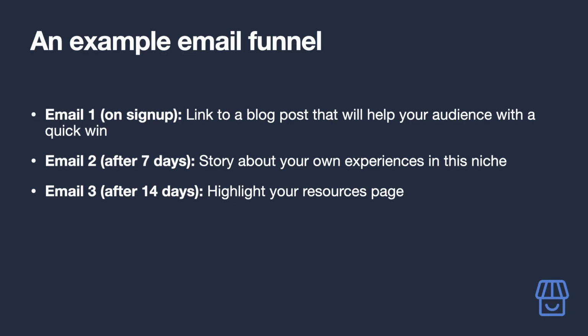Email 1, delivered upon sign-up. Out of the content you have, can any of it help your audience with a quick win? Link it and your Getting Started page in your first email by integrating it into some killer copy. Email 2, delivered 7 days after signing up. Tell a compelling story about your experiences starting out in your niche. Empathize with what they may be feeling at this point in their journey and prompt them to reply back, asking what they need help with.